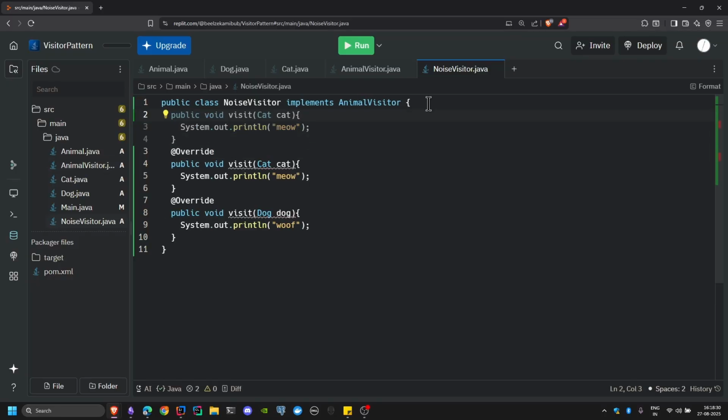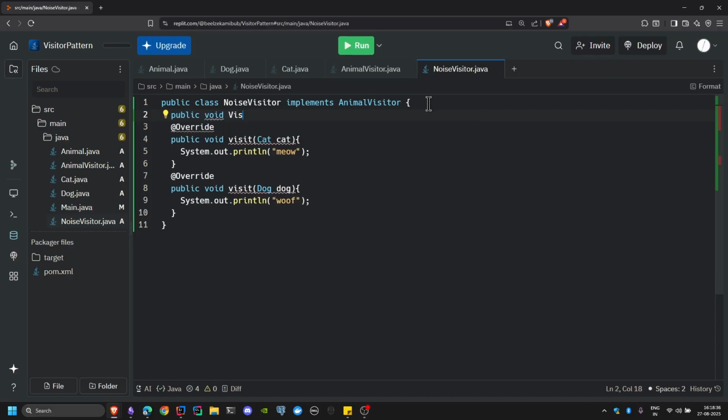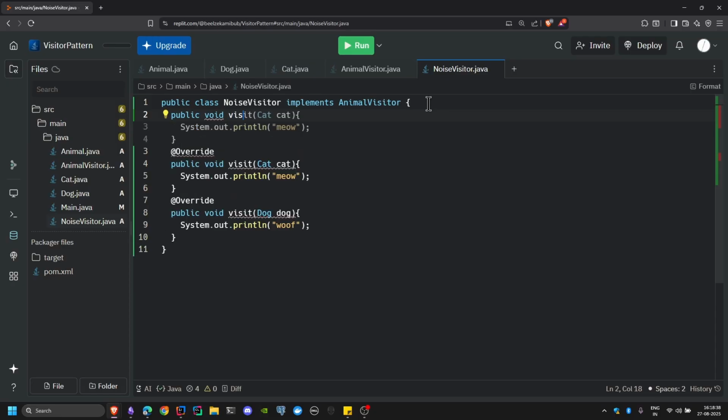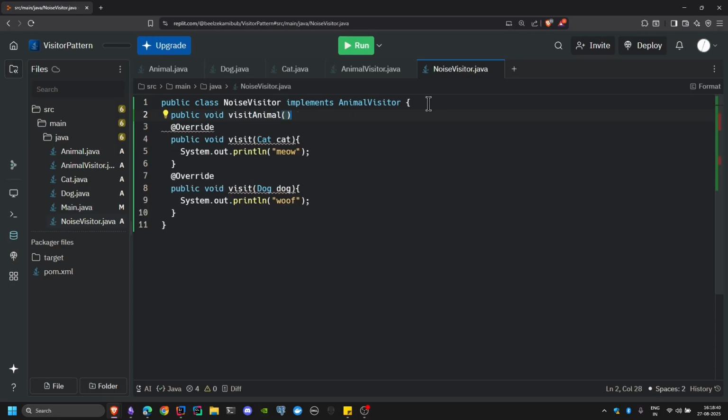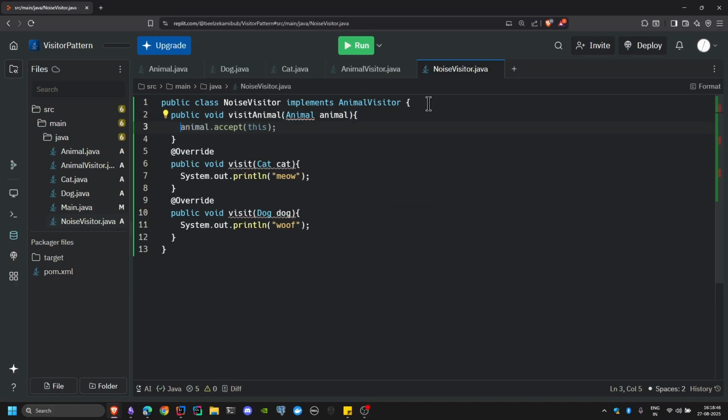And I just need one more helper method here. Public void visit, I'll call it visit animal. It takes an animal and it calls the accept method with this class on it. All right. So that is my noise visitor.